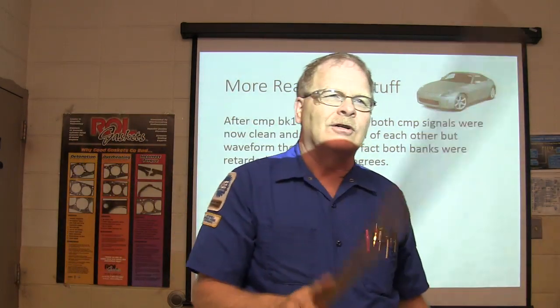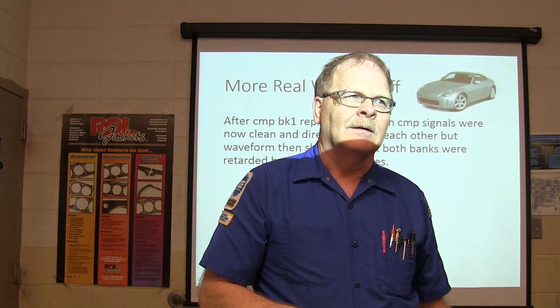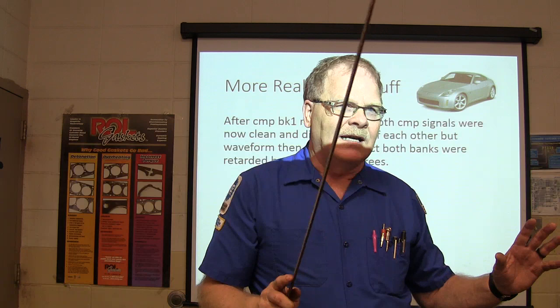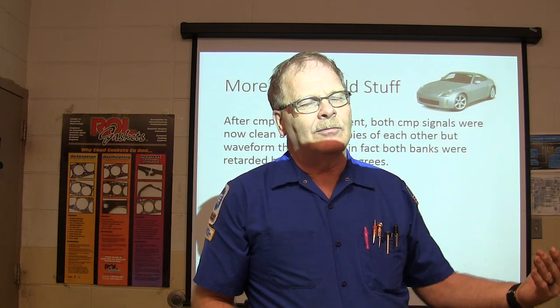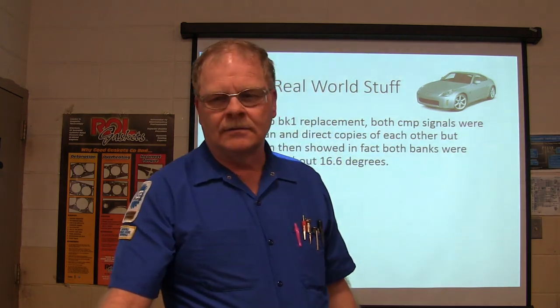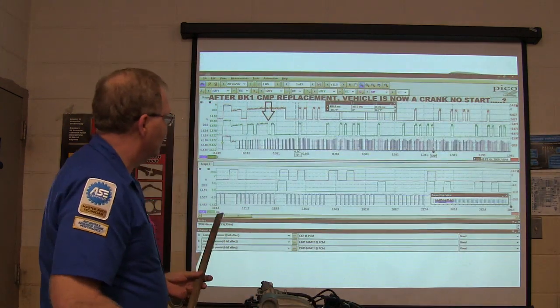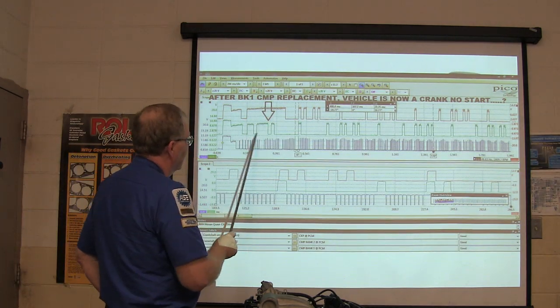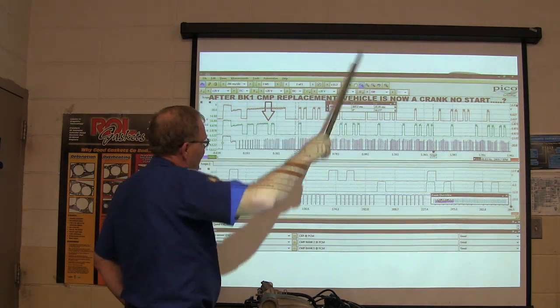If both banks are retarded, what are you thinking? What does that mean exactly? That means the valves are opening late. That means the crankshaft is probably running in front of the camshafts, running ahead of them, right? Okay, so you're thinking in the right direction. He got a little noise up here, but the long and the short of it is, everything was lined up like it was supposed to be.